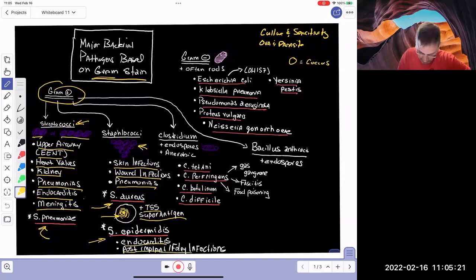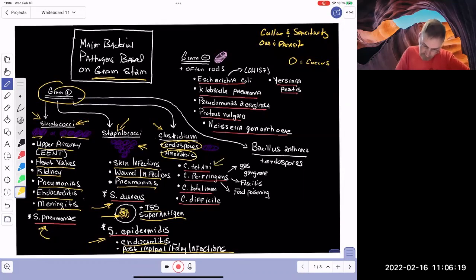And this is also a common cause of post-implant infections. Like if somebody has a catheter, like a Foley catheter or an invasive indwelling vascular catheter, this can cause it. And you also have Clostridium, a group of bacteria that can produce endospores that protect themselves, and they're very anaerobic. Staph and strep tend to be aerobic. They tend to like higher oxygen environments. That's why we see them in wounds and in your lungs, in your heart, for example, where you have areas of the body where you have lots of oxygen. Clostridium, however, are spore forming, so they can wrap themselves in a spore and protect themselves, and they're anaerobic, so they prefer environments where there's not as much oxygen.